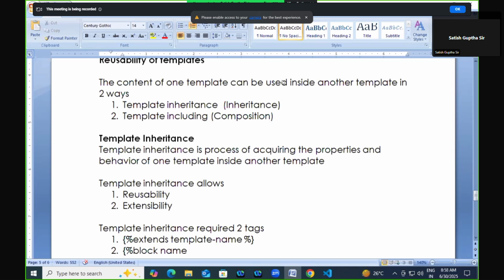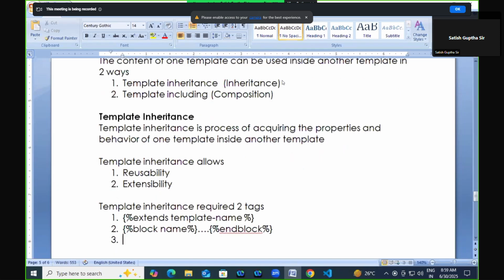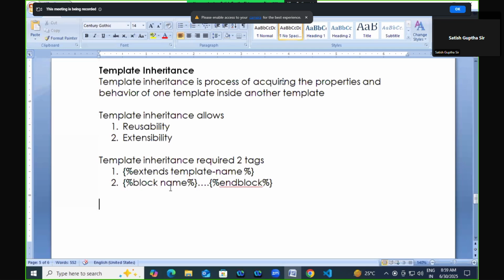So there is the beginning of the block, and there is also the end of the block: block and end block.